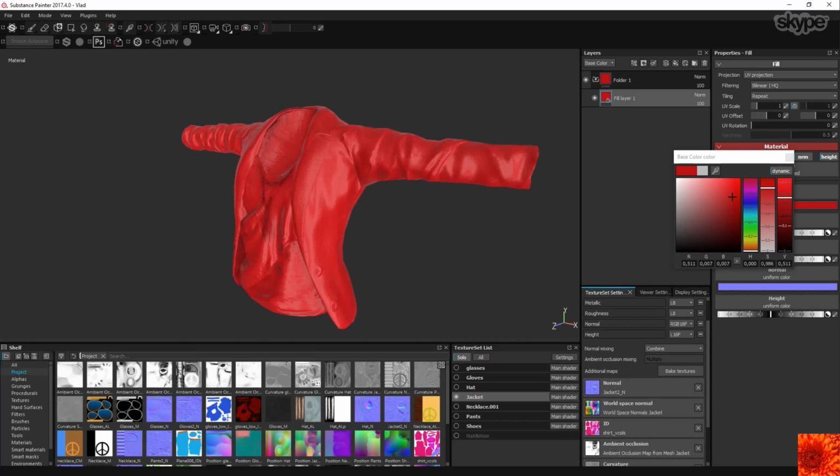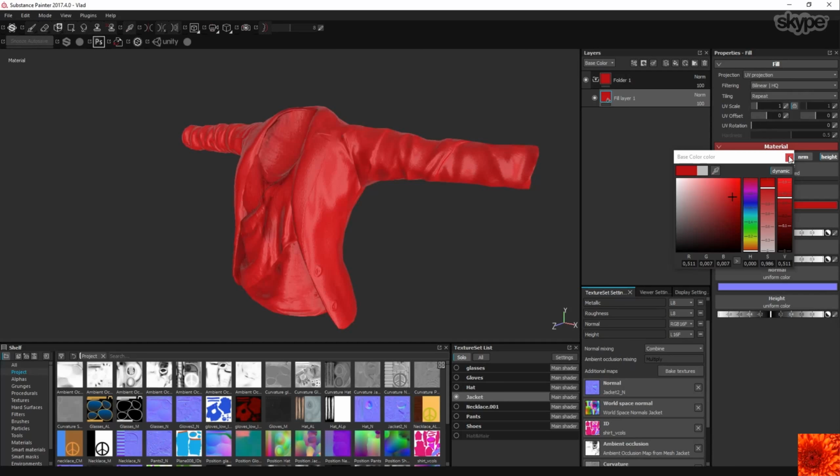Texture set, sorry, I'm reading a question. I'm assuming the texture sets are separated according to the ID map. No, wrong. It's separated according to the materials. And what is cool is that you can use an ID map on a material, which means that on one texture set, you can put different materials. And that's exactly what we're going to do now.